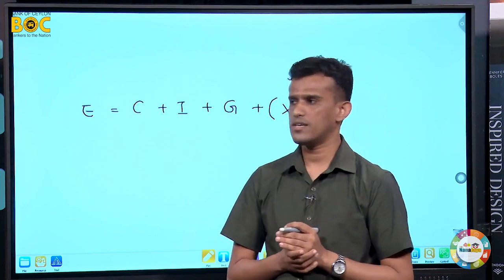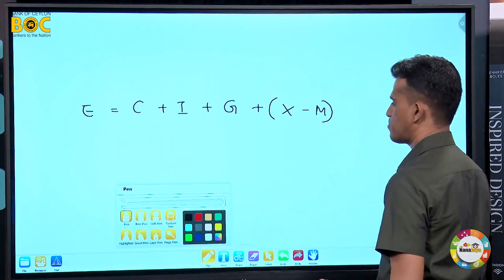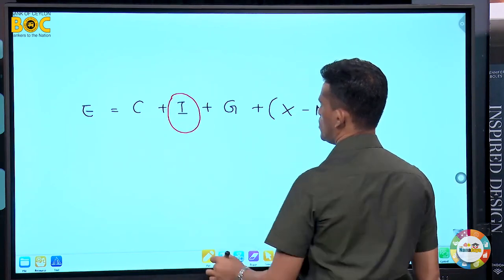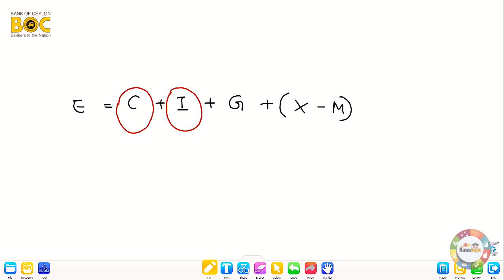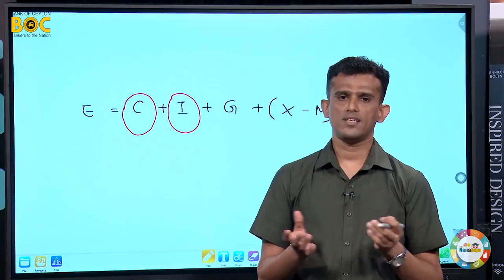When the interest rates are decreased, there are some components of this aggregate expenditure which are sensitive to the rate of interest, especially the private investment expenditure. Inside the consumption, there are durable consumption activities like buying furniture, buying electronic equipment, right? Buying motor vehicles, right? These are treated as durable consumption under the private consumption or household consumption expenditure. Household consumption includes the non-durable goods like rice, wheat flour, milk and all those things, the durable goods like electronic equipment, furniture, motor vehicles and all, and the consumption of services.